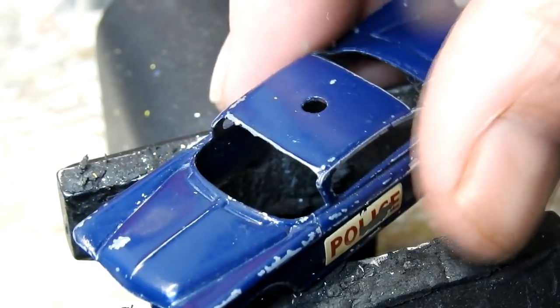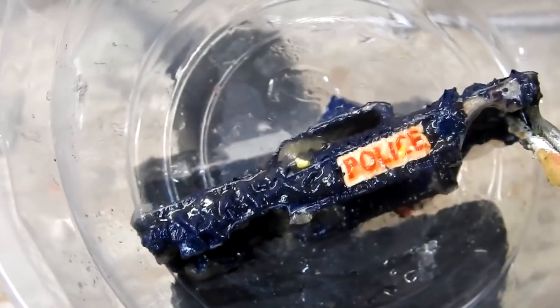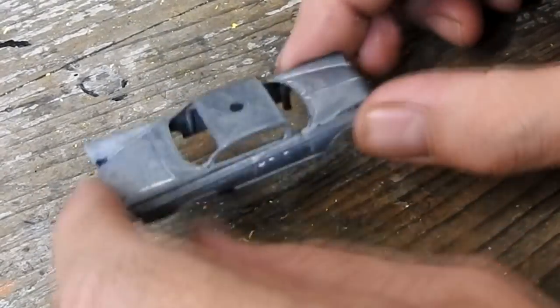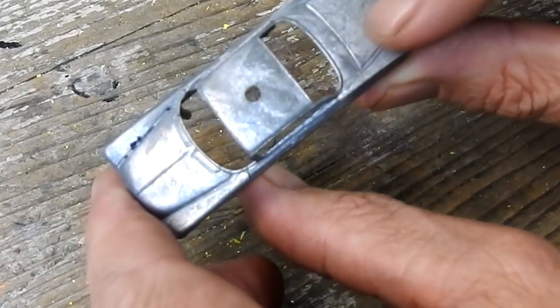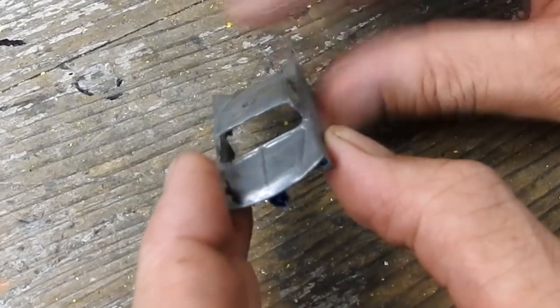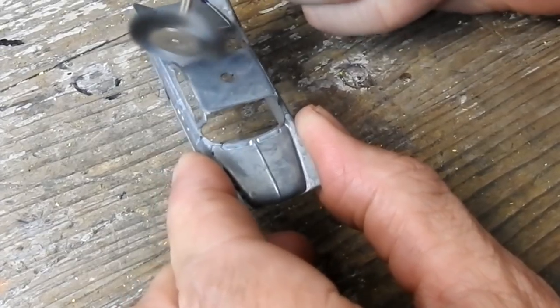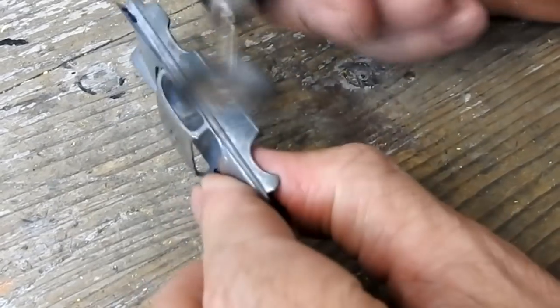So with the car apart now, I can use some poly stripper to remove the paint. It's just painted on a thin layer and it will make the paint all wrinkle up like this, and then you can wash it off with some water. Here it is after paint stripping. It's quite a nice, decently detailed casting. It's a lot smaller than your average Matchbox or Hot Wheels car.